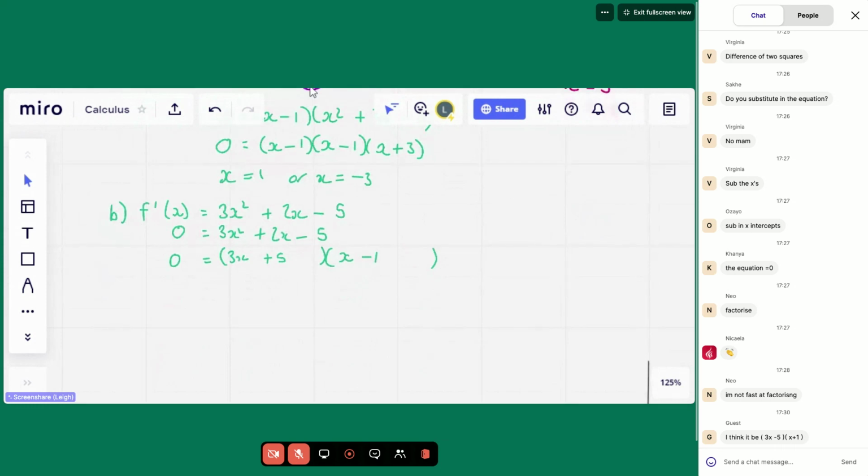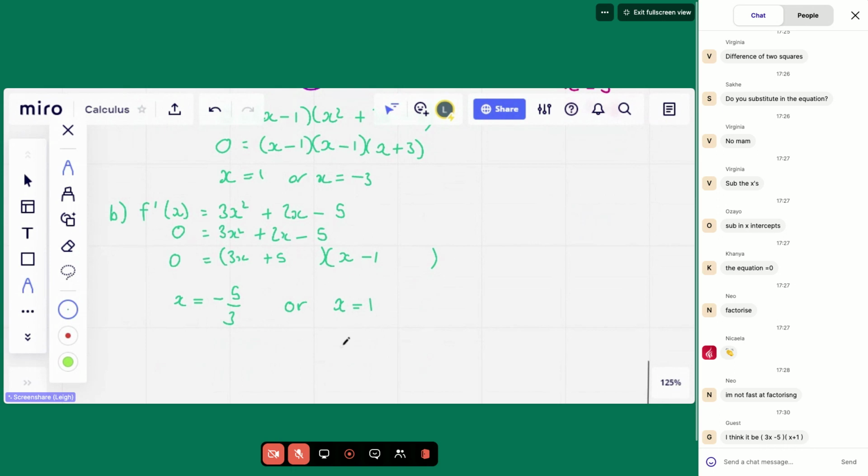let's move that up, one turning point where x is equal to -5/3. Okay, Live, that was quite right. And another one where x is equal to 1. And we expected that answer because up here we had a discussion and we said, if we had a bracket and then we saw the same bracket again, that meant that our x-intercept was also a turning point. And now we can see why it's happened down here as well.